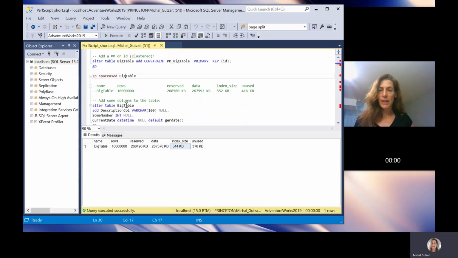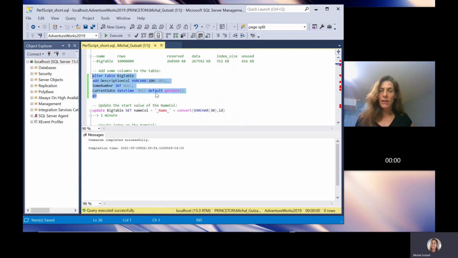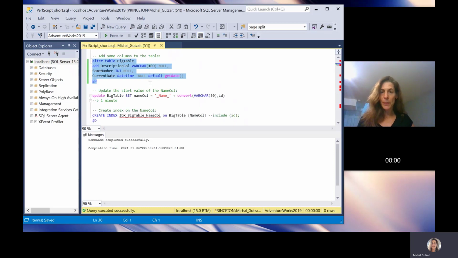Okay, let's proceed. I'm going to add a few columns to that table: description, some number, and current date with the default of GETDATE. This is GETDATE, right? Otherwise it will not work. I'm adding those columns because I want the table to be a lot more than just 2 columns.